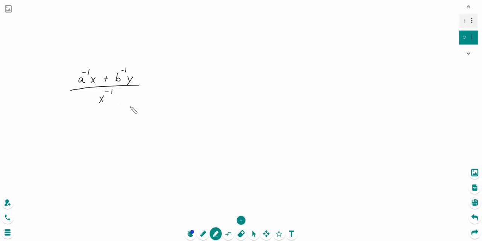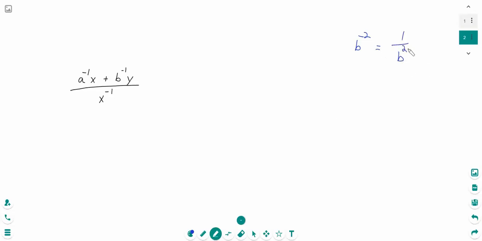All right. Well, that's where negative exponents come in. Remember, negative exponents are kind of just another way of writing a fraction, right? If I have b to the negative 2, remember, this is the same thing as 1 over b squared, right?